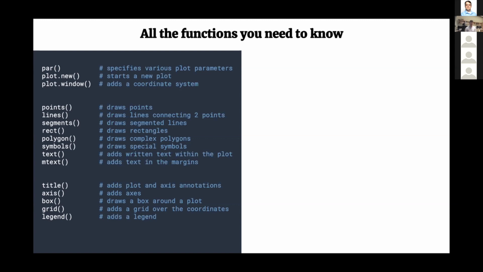And it turns out that the set of things you might want to do for a plot is really quite limited. So here I tried to provide a set of functions that would be quite sufficient to produce almost any kind of plot. And in the next slides, I will try to demonstrate how you could use those functions to recreate the plots you want to see.